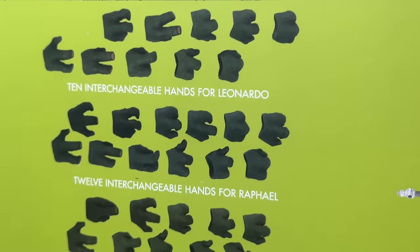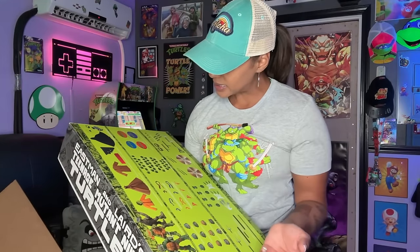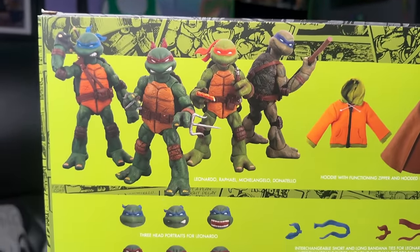We have a plethora amount of change of hands, a plethora amount. Now, does it make it easy to tell who's who? It does say interchangeable hands for Donatello, Michelangelo, Raphael, and Leonardo. I'm assuming you can guess which hands they are based upon the color of the skin of the turtle, which is also super cool. How often do we get our Ninja Turtles with different skin tones? Raphael's a bright green. Michelangelo's a semi-green. Same with Leonardo, a basic boring green. And Donatello, his dark, sexy green. So I'm really looking forward to that.